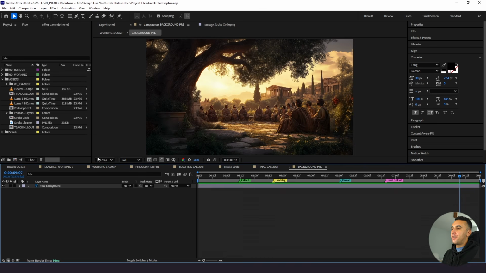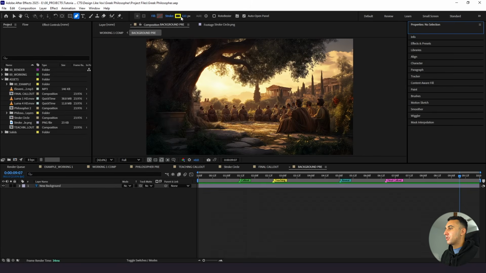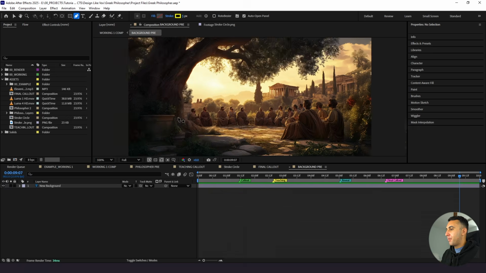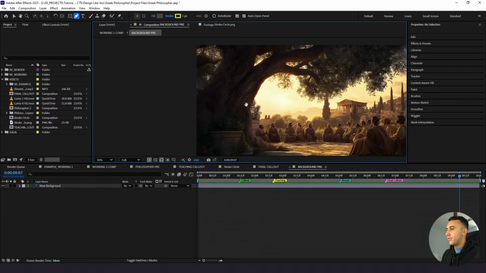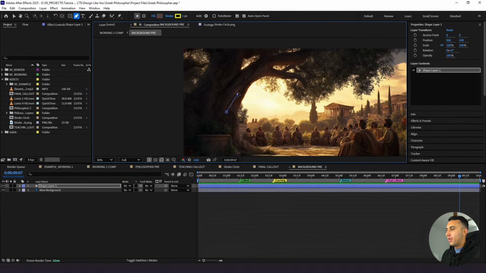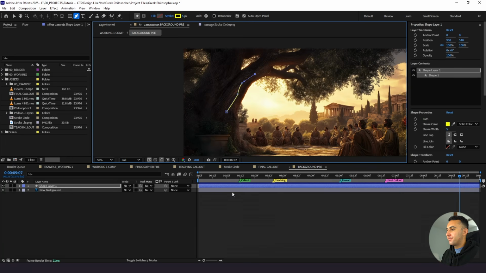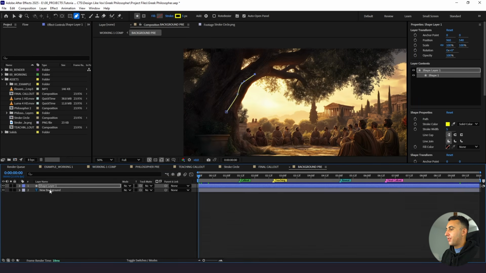And we're going to create some fun little lines all throughout the entire animation itself. So I'm going to pull up our pen tool here, and we have our stroke. We already have our yellow selected. And I'm going to change this to something like, let's say, 5. And I'm going to zoom in with my mouse wheel, and I'm going to just start drawing lines. And it's going to be kind of random. And right away, it creates a shape layer.